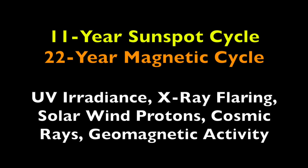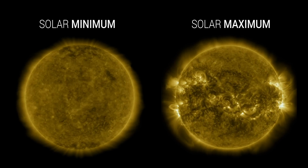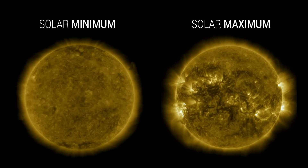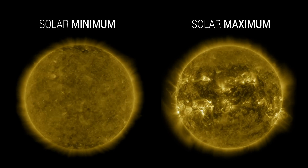Now, while the sun's ultraviolet only changes about 0.1% from sunspot minimum to sunspot maximum, that can still be significant, but the other factors can change by 100% to 1,000% over these cycles. Our textbook breaks down all the relevant peer-reviewed literature on these topics. There have been dozens of studies on how the sun impacts the Walker Circulation, the Hadley cells, and the pressure and jets and vortices and atmospheric flows around the world.